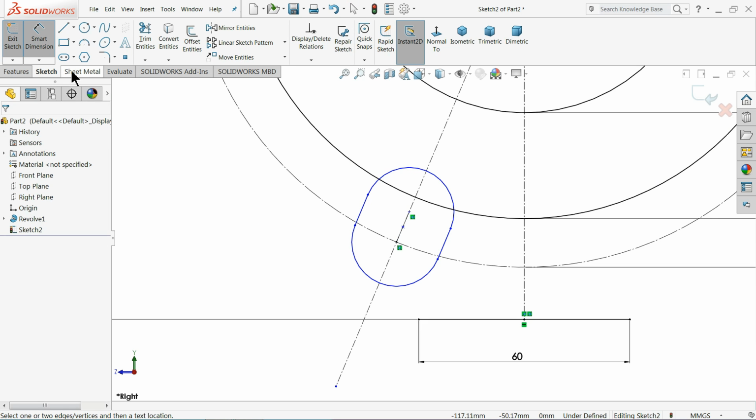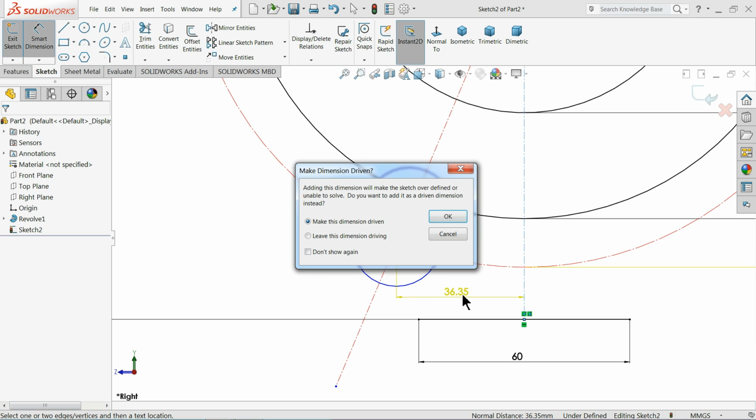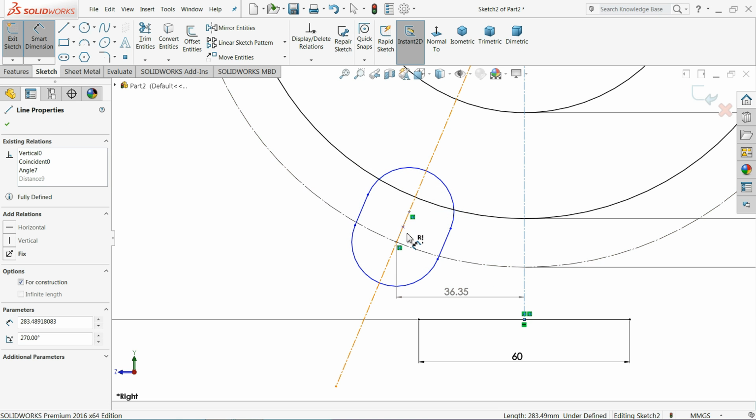Exit. Now let's define the dimensions also. Okay, that's fine.